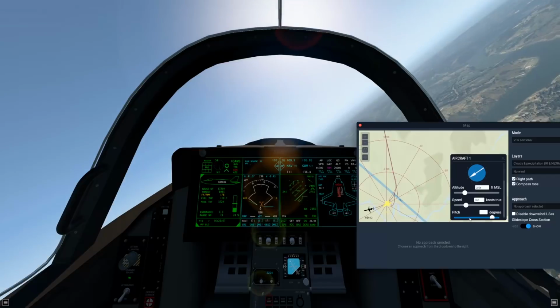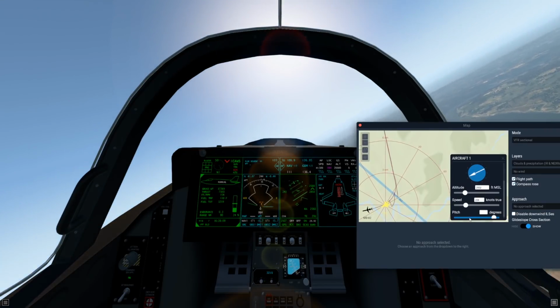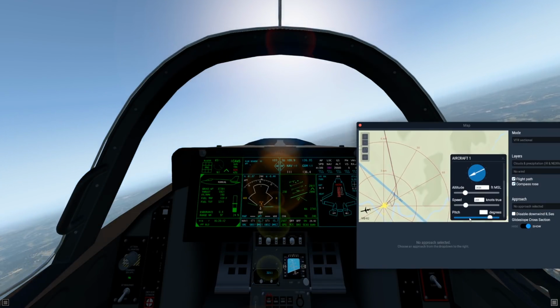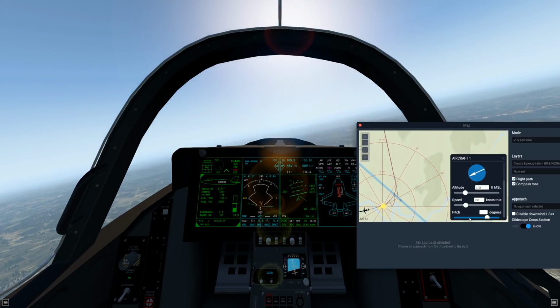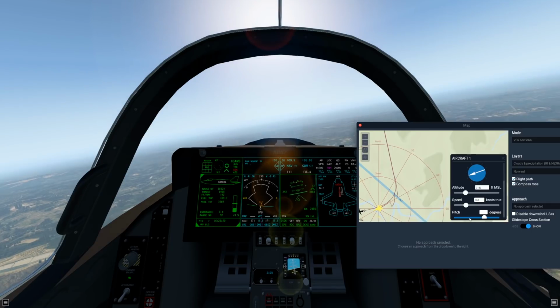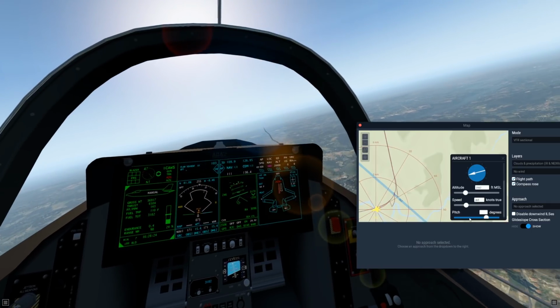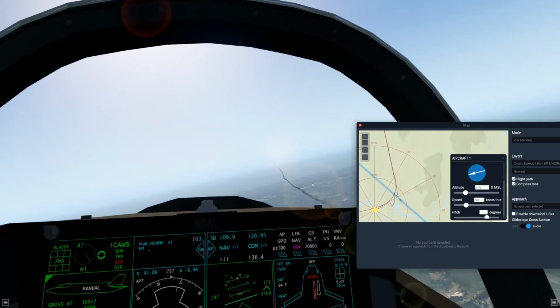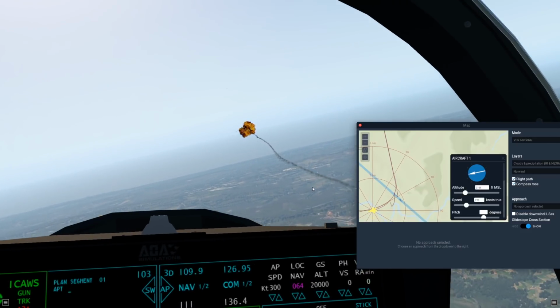Oh, there it is. Let's also test out the air-to-air missiles here that we have. I'm going to make sure to be a little bit higher than the MD-80. Okay, let's press the button. And there you go, we got a missile going, and it's probably going to hit successfully. There we go. That's what you get.